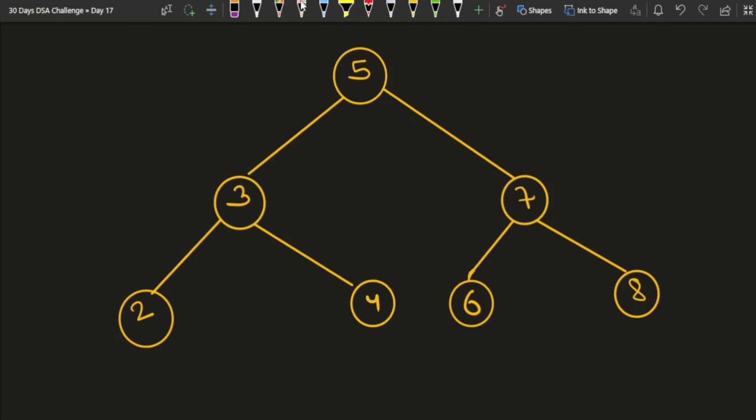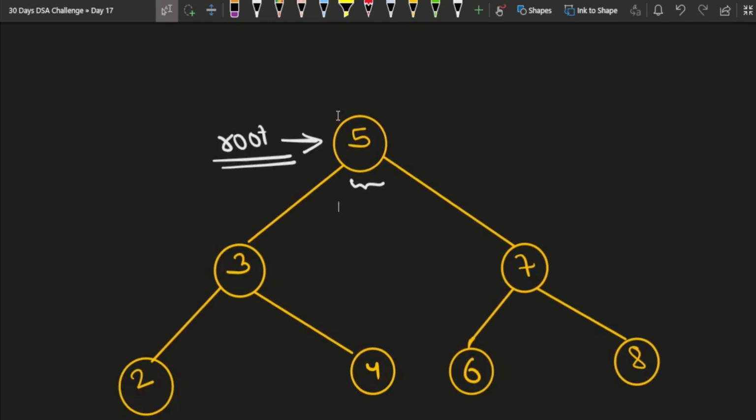Let's say initially I'm standing at this particular node, and I have a root pointer which is pointing to this particular node. This root pointer signifies that this is my root node, and it also signifies the current node where I'm standing. So see, if I'm standing at my root node, and I ask you what should be the valid range for my root node, you will say that the value of my root node can be anything, because it is not coming into the left subtree of any particular node. It is also not coming in the right subtree of any particular node, right?